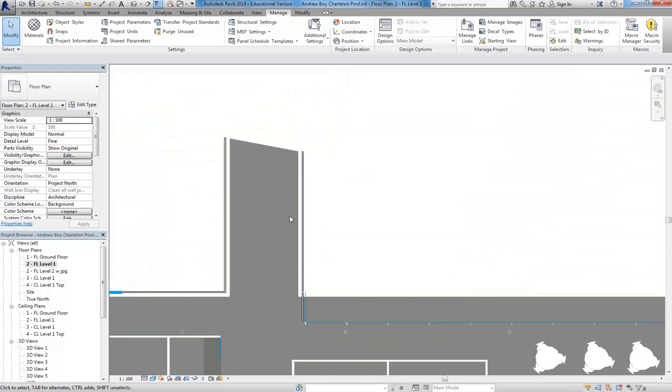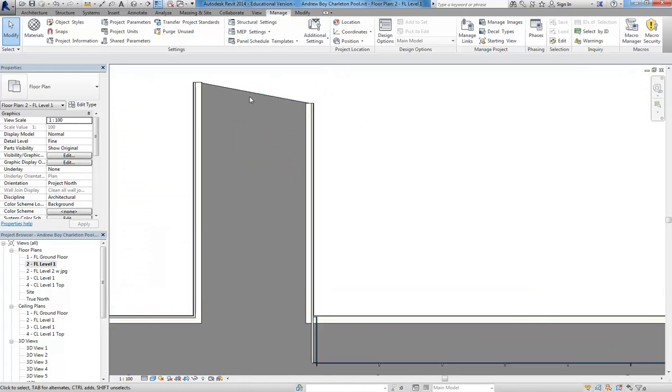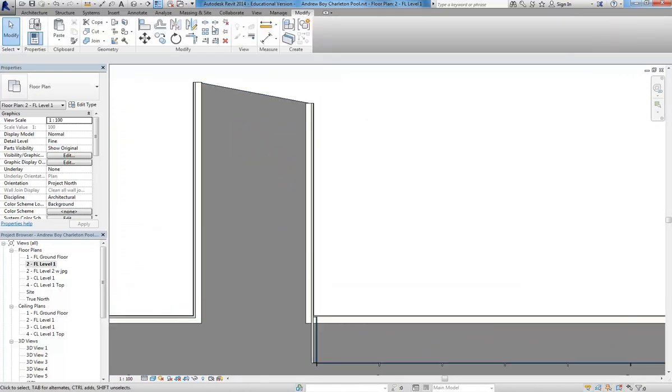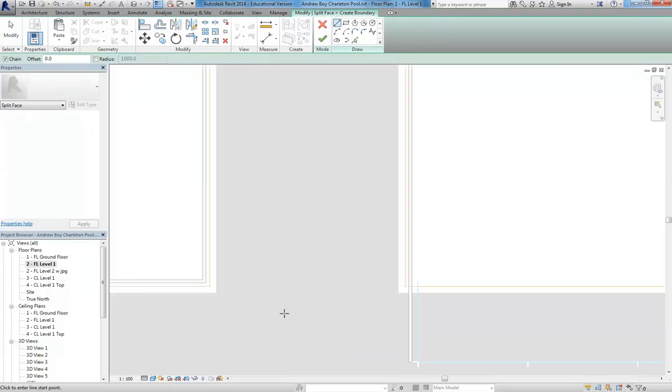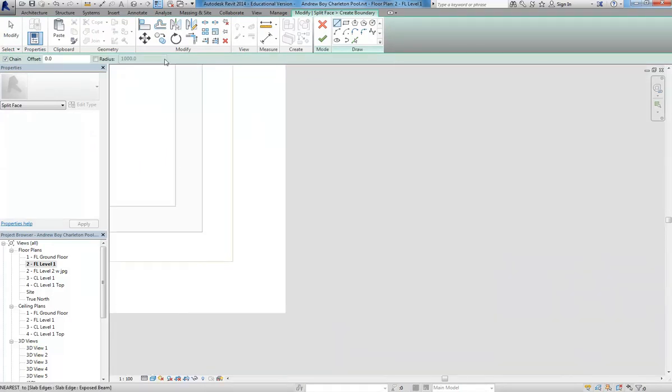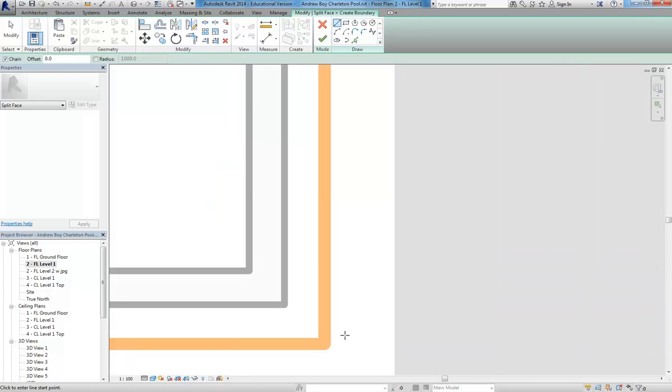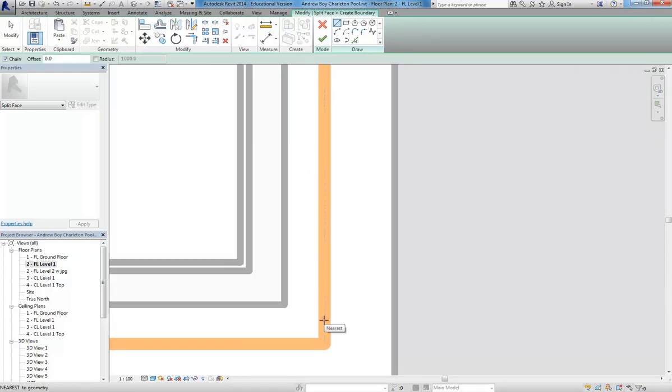So with that walkway area, under modify, you've got split face. Pick that floor edge, and then it'll show you the orange boundary. I'll just turn thin lines off. The boundary will come up as an orange edge.